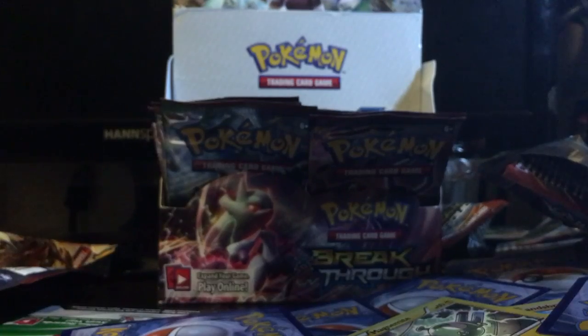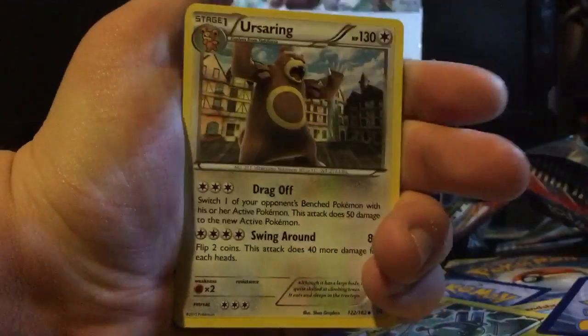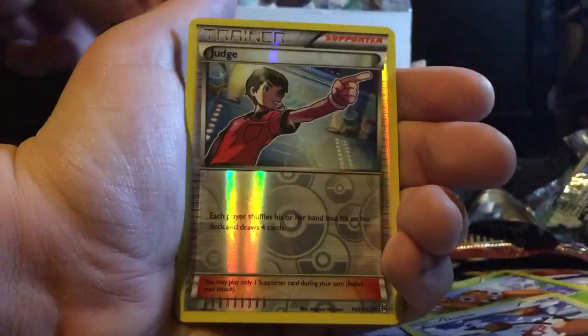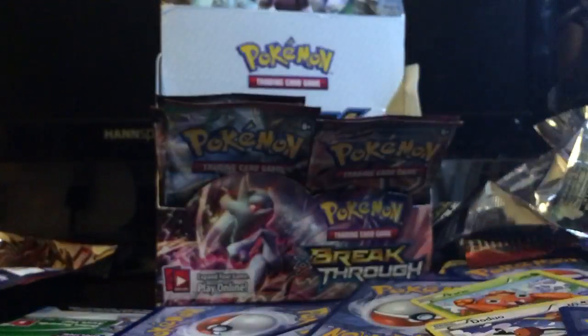I'd fan myself, but I don't want to get hotter. Yeah. Right, we got a Sandslash, an Ursaring, a Super Rod, a Staryu, a Paras, Gastly, a Spritzy, a Reverse Judge, ooh, and a Cresselia. I thought that one was going to be hollow. All right, Kat, you got this, fam.